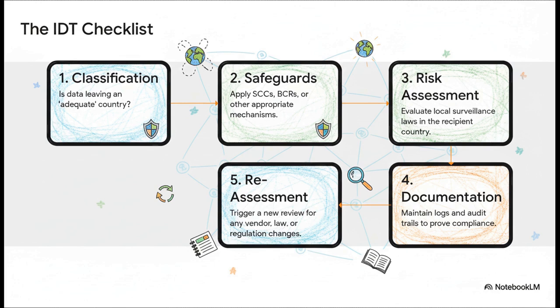Then, number 3, you've got to do a real risk assessment. The checklist actually makes you ask the tough questions like, hey, what are the local surveillance laws in the country you're sending data to? This isn't some academic exercise. It's about figuring out if your legally sound transfer could get compromised in the real world.